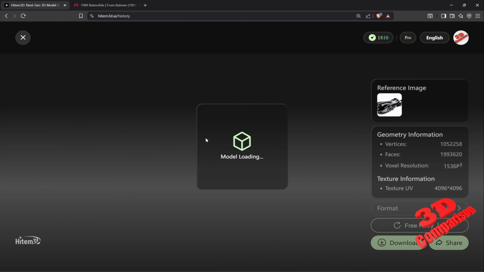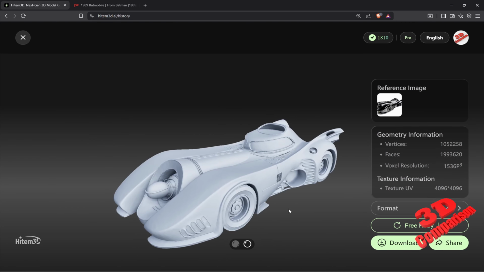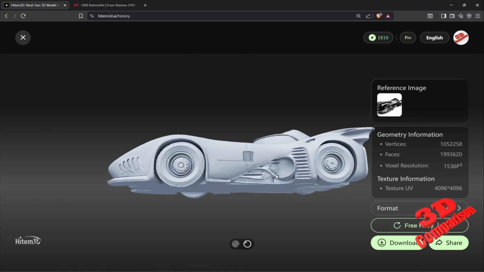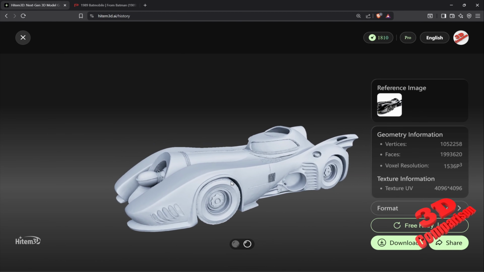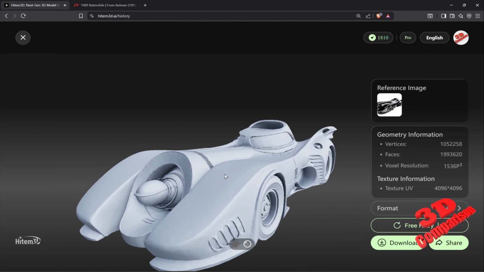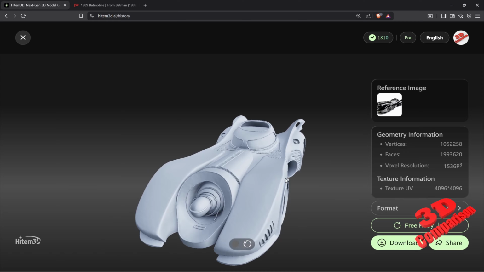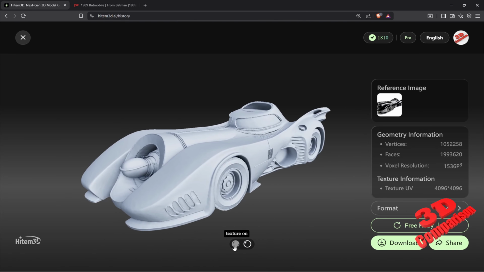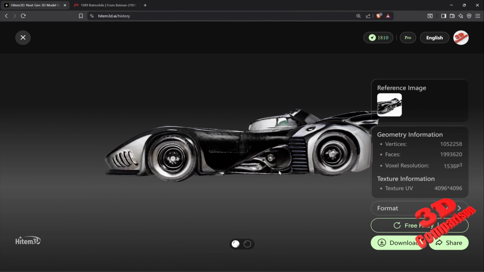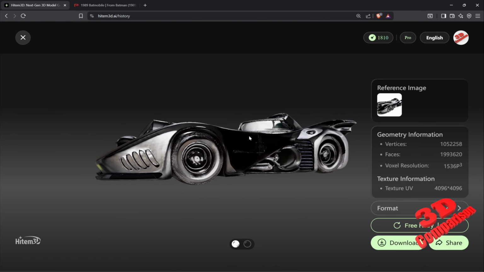Now this will be with the new model, and this will be the output. If I'm going to check the geometry, we're going to see our geometry will look like this. Again, we have the same mirror embedded, and in front of the car, we're going to have the following.